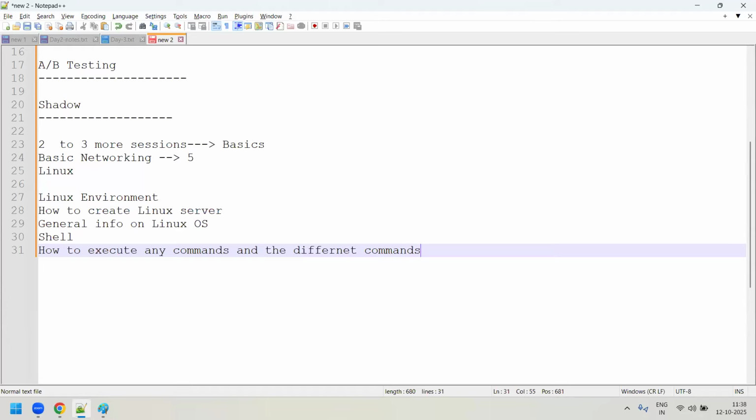I would say thousands of commands, but we'll not be doing everything in our class. Whenever you want to become a little bit good in Linux, at least some 40 to 50 commands should be at the tip of your hands, so that you'll be able to work comfortably in a Linux operating system. Linux is very, very important because in 90% of organizations, all our DevOps tools and cloud activity are done with the help of a Linux operating system itself. Without Linux, you cannot survive in DevOps and cloud.